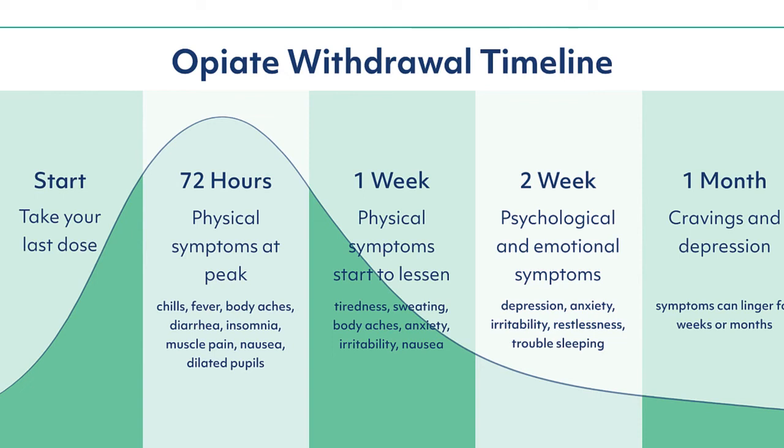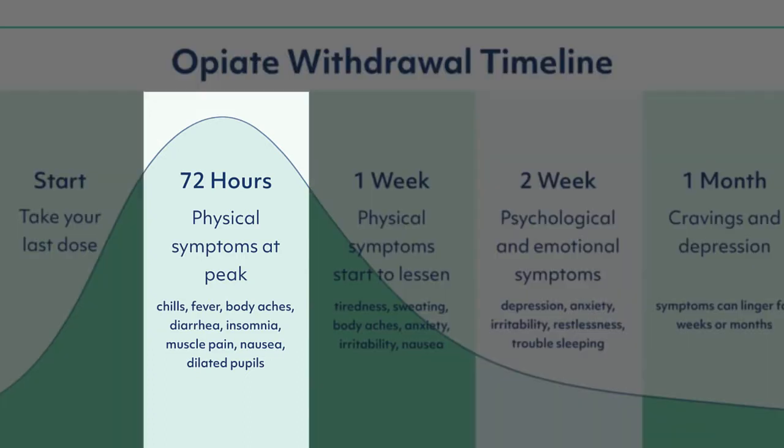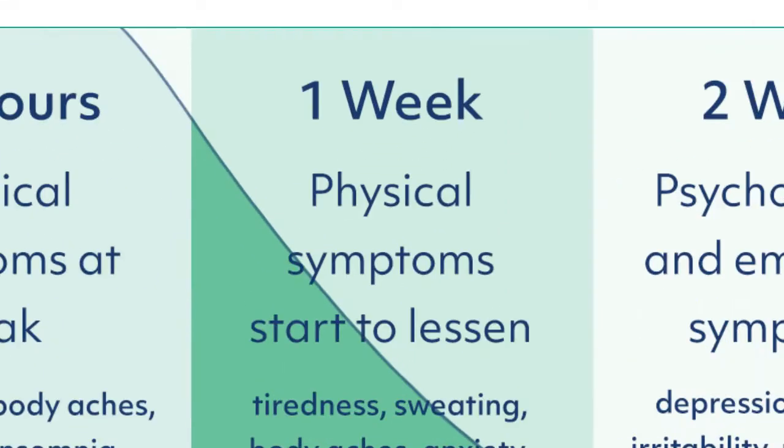The first day doesn't feel good whatsoever. The second day gets a whole lot worse. Maybe it doubles in intensity and severity. And then days 3 to 4 are the peak of the opioid withdrawal symptom severity. So again, it's about 4 days long. On the fifth day, you wake up and it still sucks, but it's not nearly as severe as days 3 and 4 were. So typically it goes day 1 sucks, day 2 sucks way worse, and days 3 and 4 are the suckiest. And then day 5, it sucks, but the acute withdrawal is typically over.